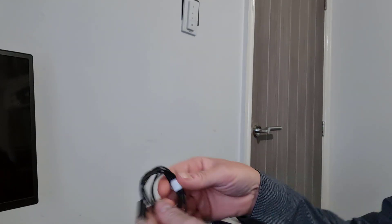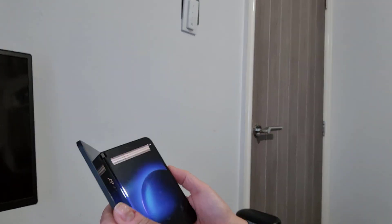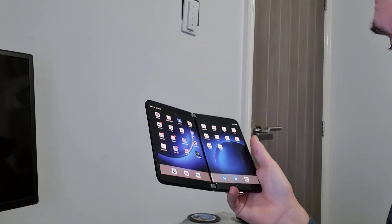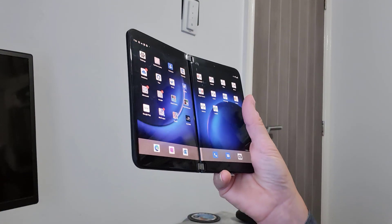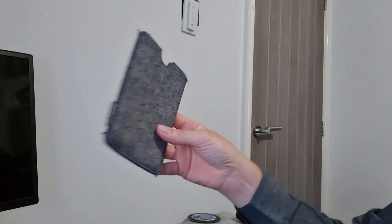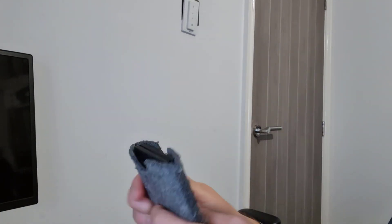In the box, alongside a USB-C to C cable, there's a pair of wired USB-C earbuds, which is handy for Teams calls and similar. No bumper is included though — you have to pay extra for that. I got one but I'm not sure I'll use it, because I have a slip case designed for the original Duo which is the same size — it fits perfectly and probably protects it more in my pocket anyway.